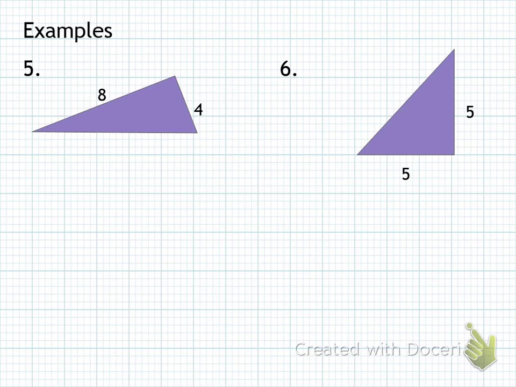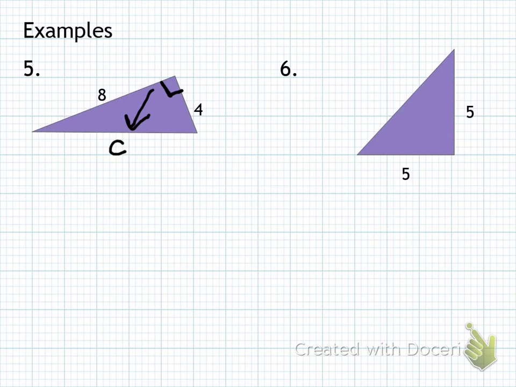So moving on to our last two examples. Number 5. A lot of kids were like, oh, it's upside down, or it's tilted. But a triangle is a triangle. There's no correct orientation for a triangle. They certainly can look like this, so we just have to be aware that this is the right angle, which makes the side across from it the hypotenuse.